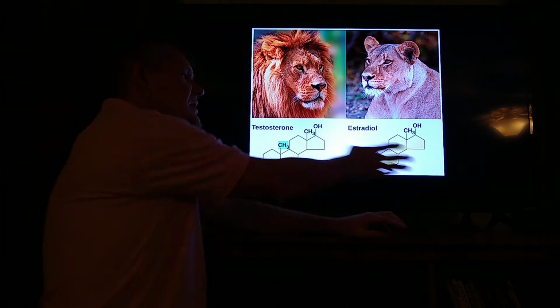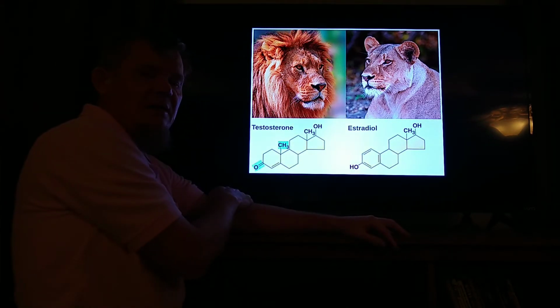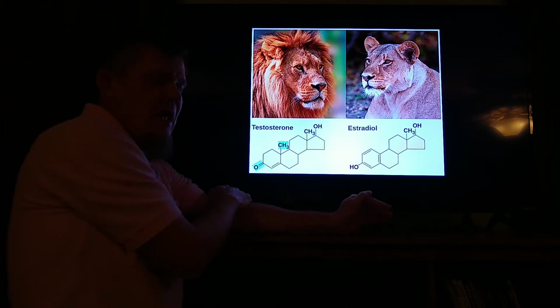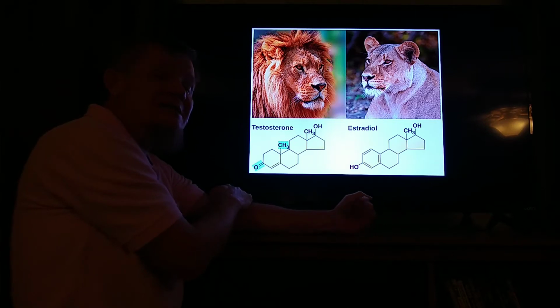So what we see here is what's called the simplified version of notation. When drawing organic molecules, they get really big, really complicated really quickly. And it becomes a chore to draw all of the atoms that go into making a particular molecule. And so organic chemists developed a shorthand. This shorthand is called simplified.